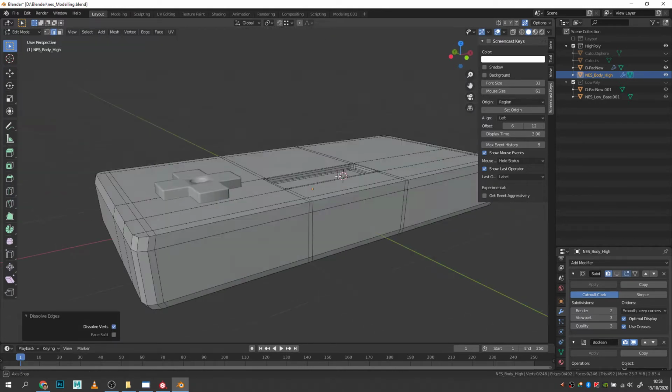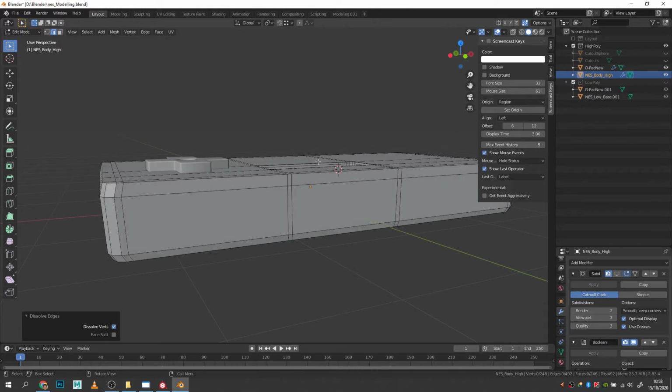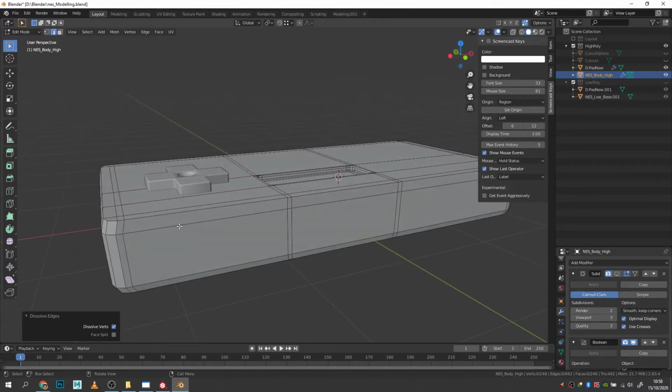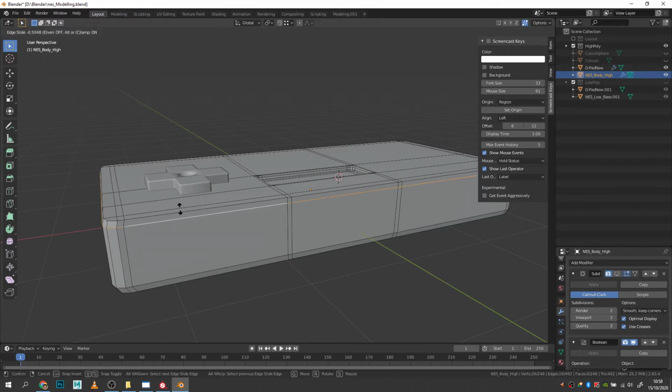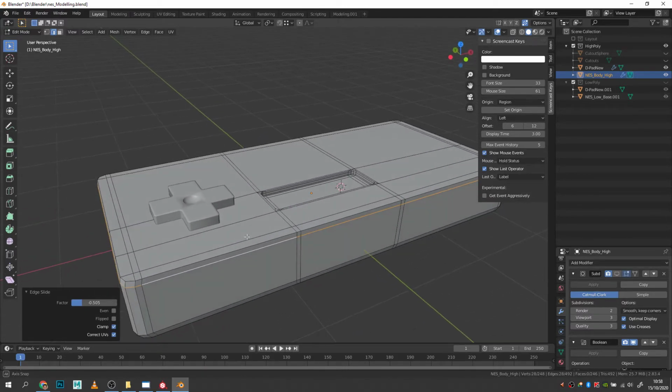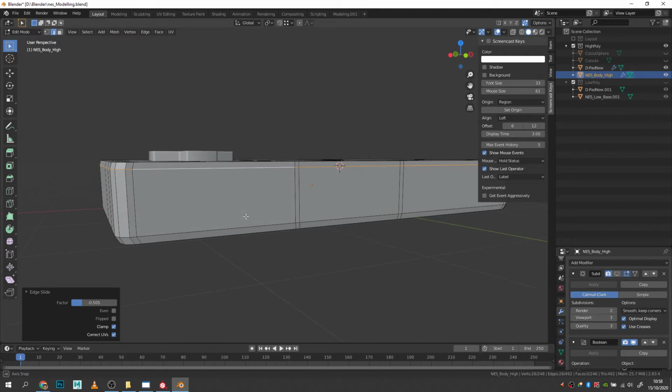Okay, so yours looks like this, with this probably actually higher up than mine. I'm going to remove that. So around here. Okay. So yours probably looks a little bit more like this in its high poly, and then we want to add in this extra kind of piece, this extra detailing in the middle. So to do it, we go Control R, and then we add in. I'm going to do them one at a time. So it's not in the middle of the controller; it's slightly further down.